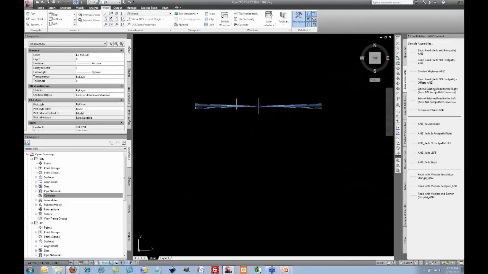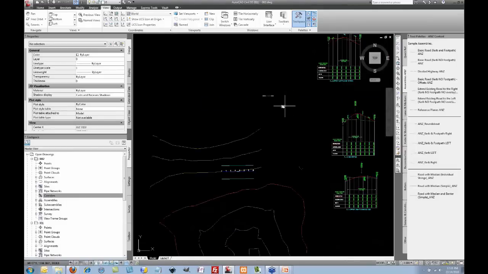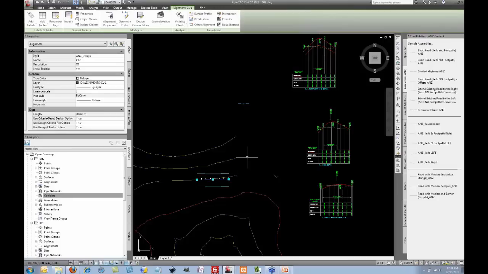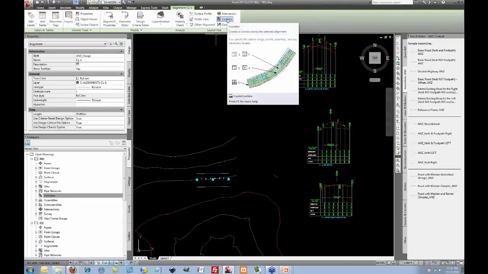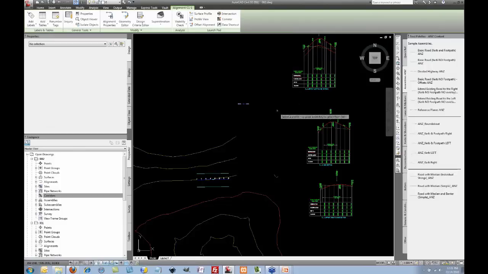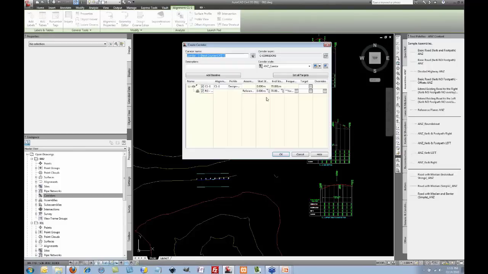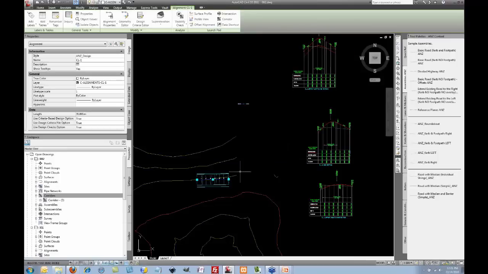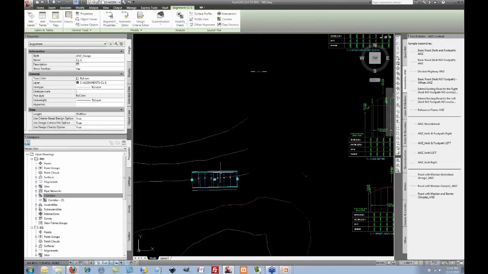which is literally just a bunch of lines going at certain grades. Now they've been named quite carefully so that you always have the 1% called 1%, etc. So the next thing I do is go to my center line, build myself a corridor, exact same as previously. So you build the corridor, you pick your profile, and you pick your cross-section assemblies. Now in this case, targets don't matter, so you just press OK, and it builds these for us.